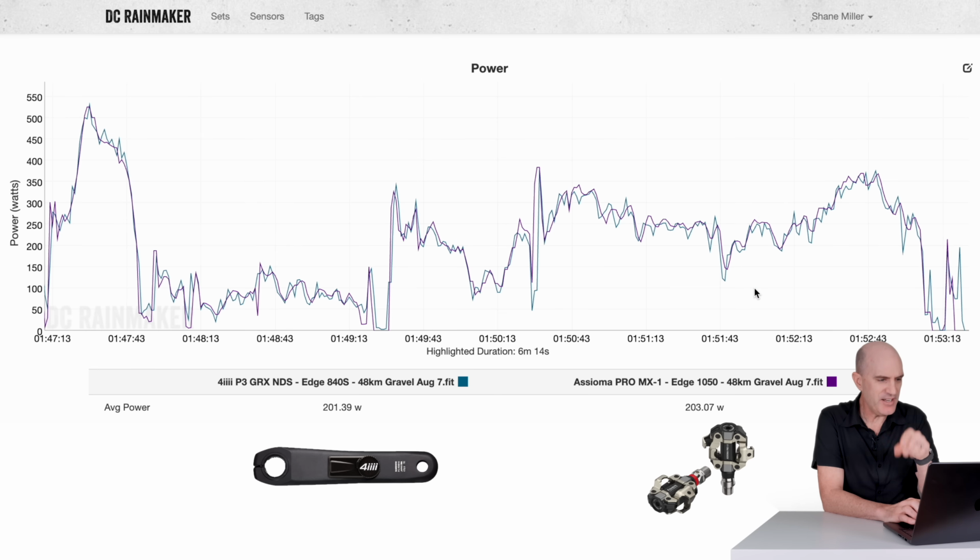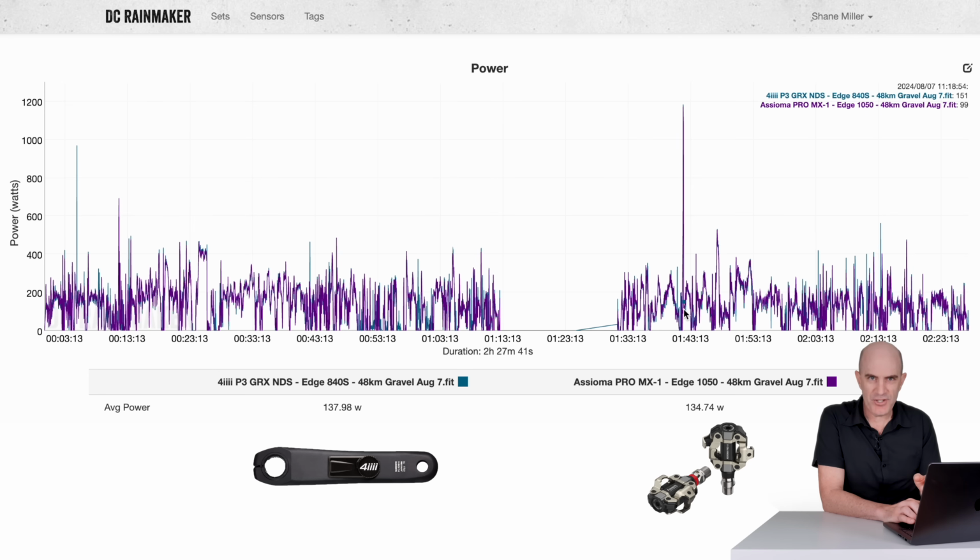A little further down the road with some steady state as I was leading Von out for a KOM. 201 versus 203. Very jagged there. I'm using 1 second smoothing. But again, when in rotation, things are looking fine on a relatively rough road. So again, accurate while riding, but unfortunately not accurate when I wasn't pedaling.